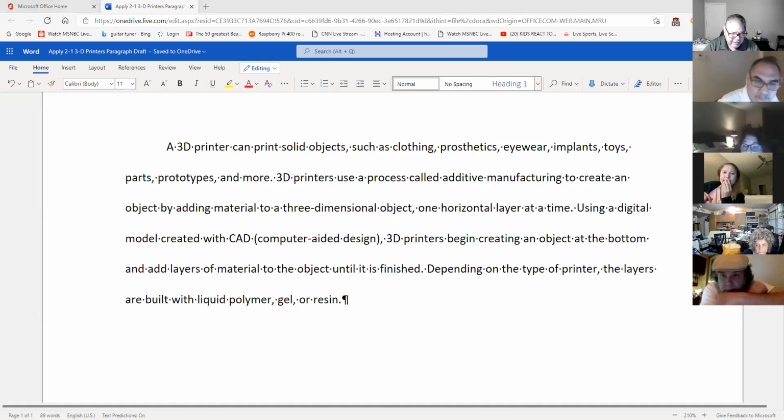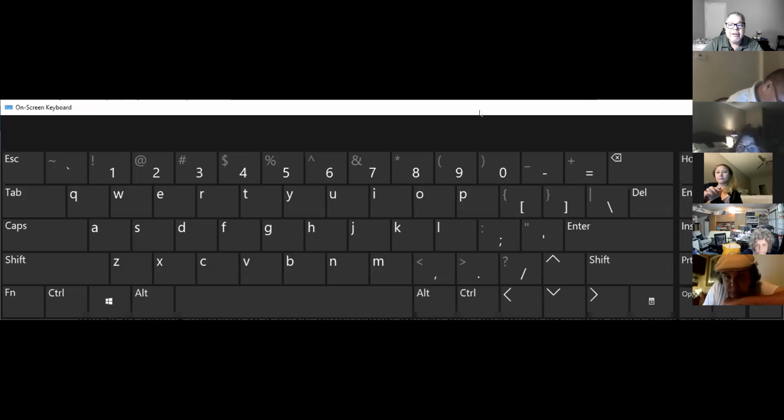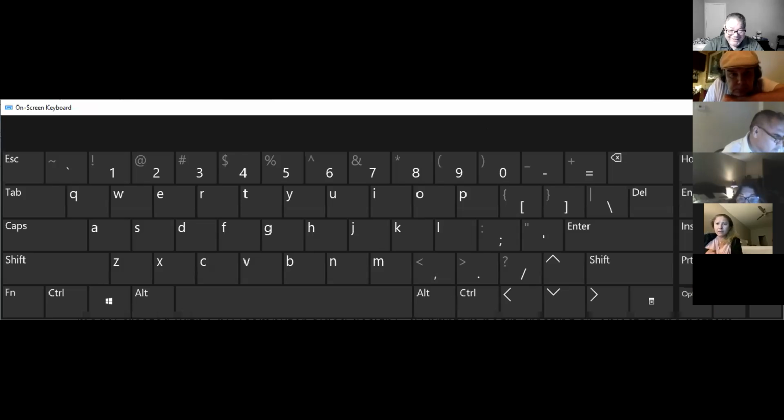Let me show you my little keyboard here. This is something I don't think I have stressed before. I don't know if you guys see my keyboard. Let me activate it. Now you see my little keyboard? Yes. Say hello to my keyboard. This is my online keyboard.